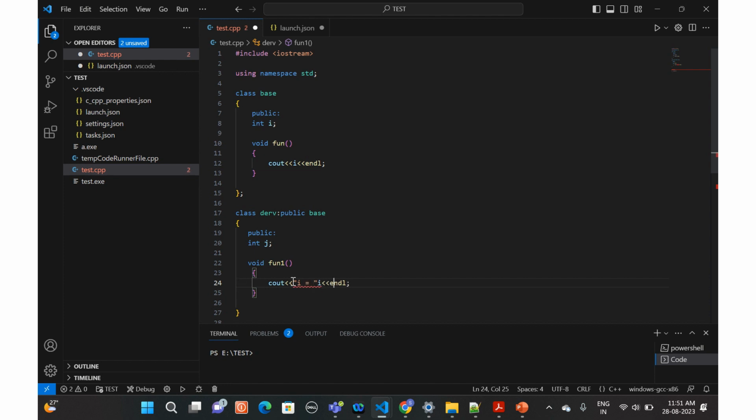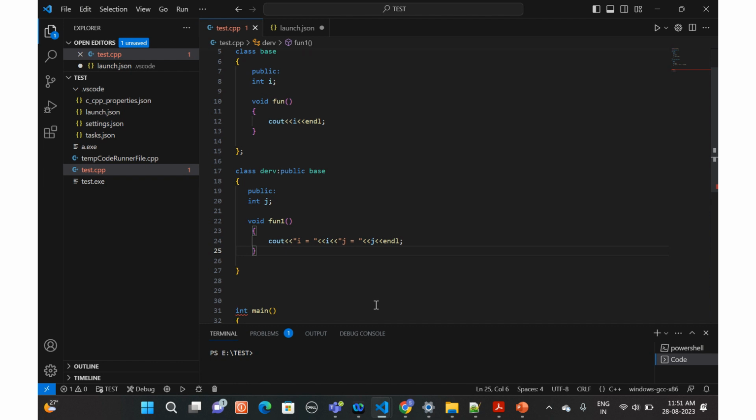Okay, I have printed. Similarly, let me print j here. So I think this looks good.